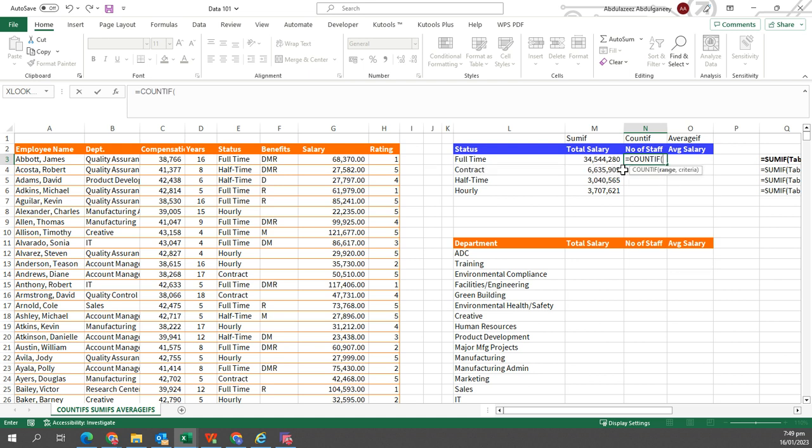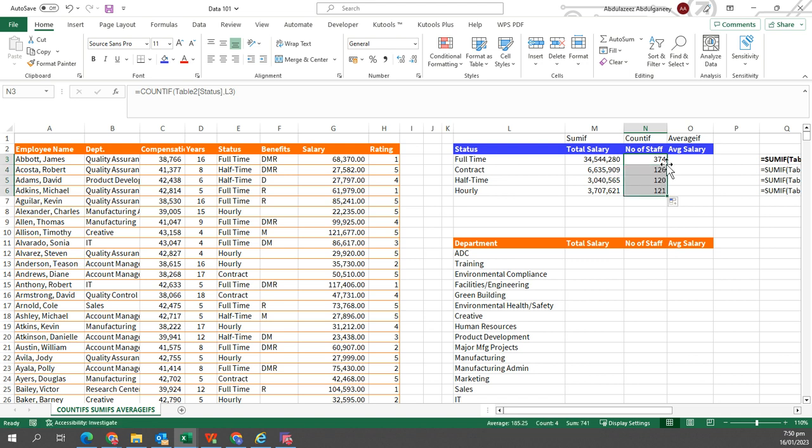It's asking us what is the range. So the range is what? Your status. This is the range where you want to count. The next thing is your criteria. My criteria is this full time. When you hit enter, it is telling us that we have 374 staff under the full-time status.